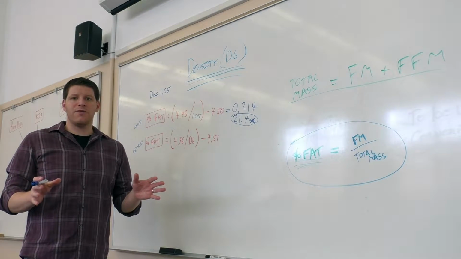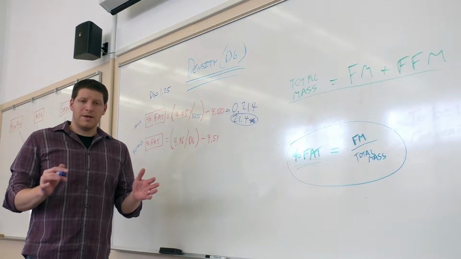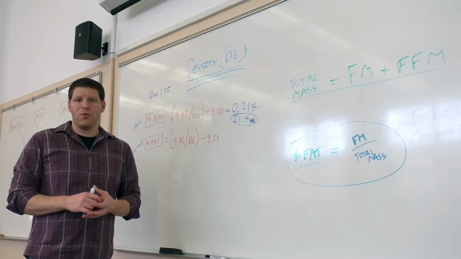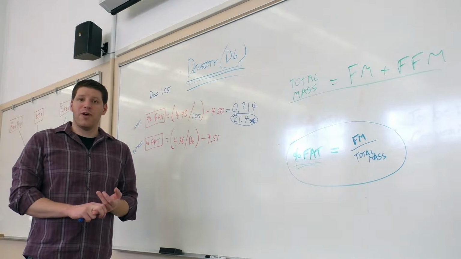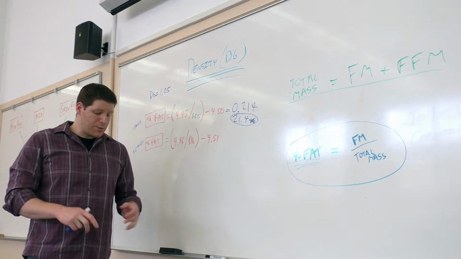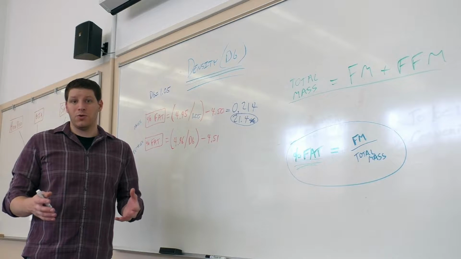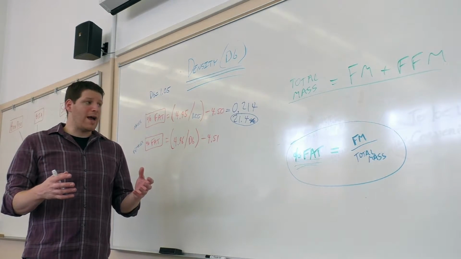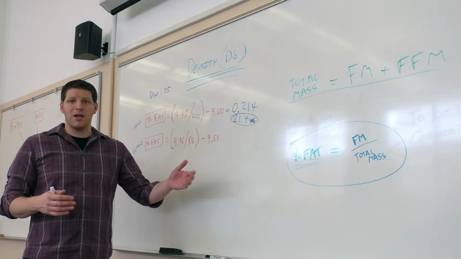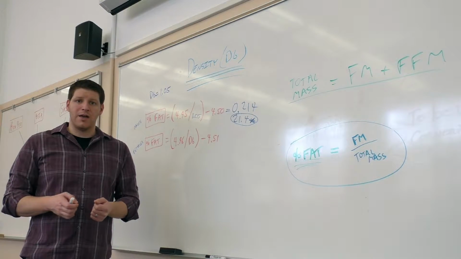Once we have percent fat, that opens up a host of mathematical equations that we can perform, specifically looking at how much fat mass we have and how much fat-free mass we have. Now, as we've indicated already, by this point, we should have an individual's total mass, or weight, okay? So if we have the total mass, and we have the percent fat, we can figure out how much fat mass and how much fat-free mass an individual has.